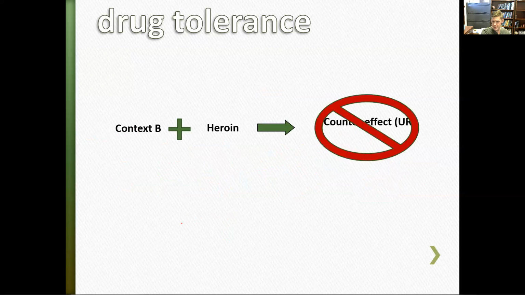So this just recaps in context B. You do not have these counter effects. So say your mom kicks you out of the basement and now you go to your friend's house, which is context B, where you've never taken the heroin. You don't have this counter effect produced, and you are at a substantially higher risk of an overdose. So if you learn nothing, always use the same area, or if you have to use a different area, substantially reduce the dosage, because your tolerance is no longer going to be there.